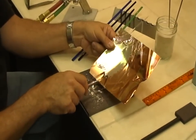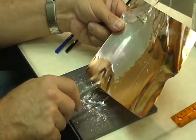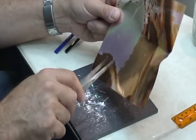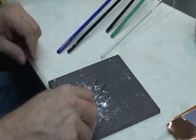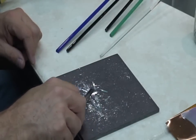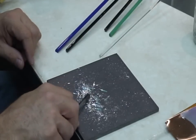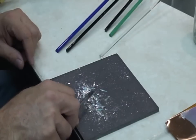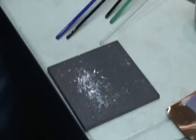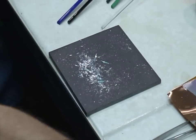Here's that second method. I can take the flakes and scrape more off of the copper sheet right onto a graphite pad, and from there I can roll it up onto a glass bead. You can chop the pieces up with your tweezers to make them as large or as small as you want. Be careful not to bend the copper sheet too much because it will release the dichroic and it will fall right off. So don't crinkle it unless that's your intention.